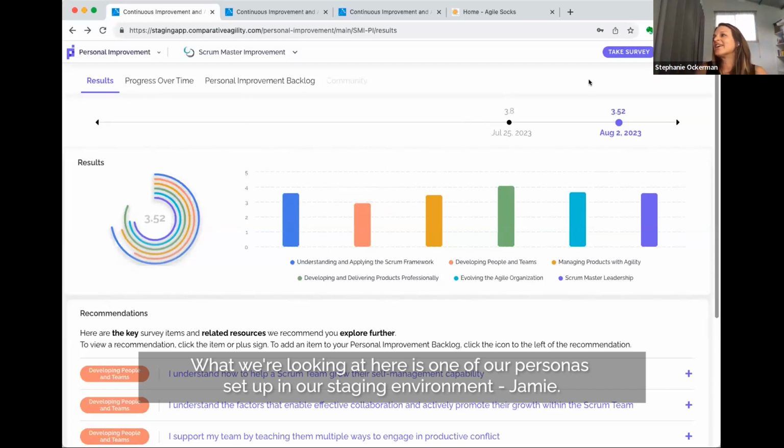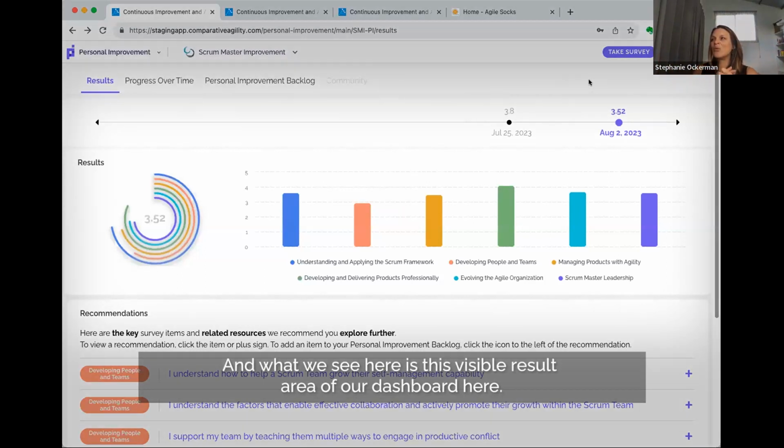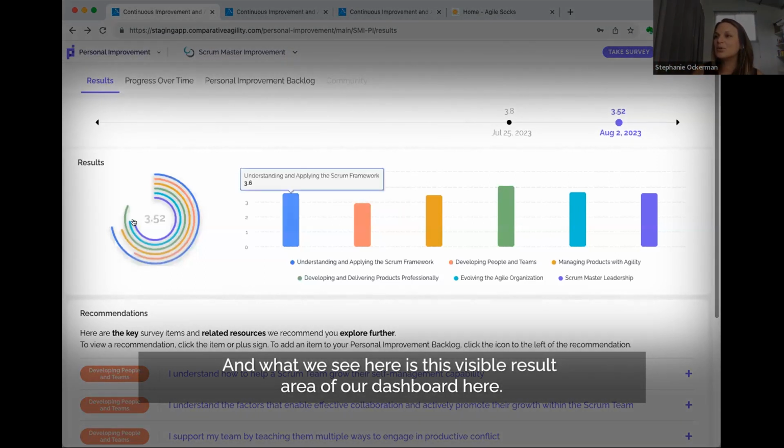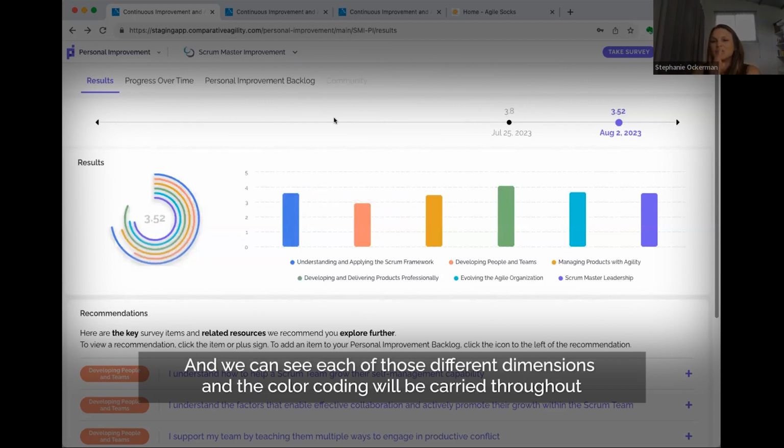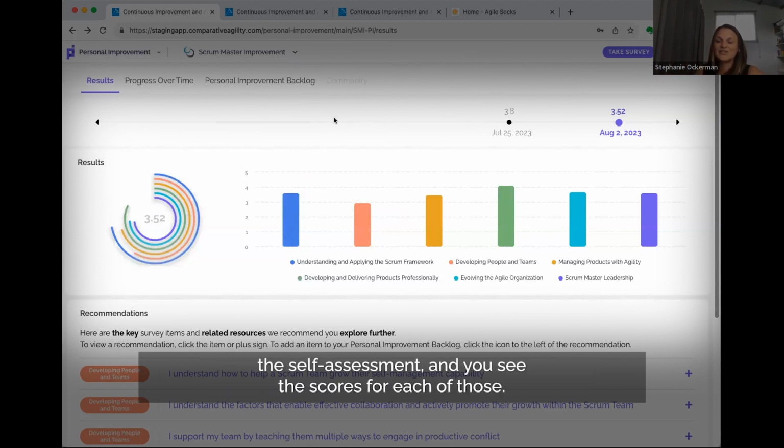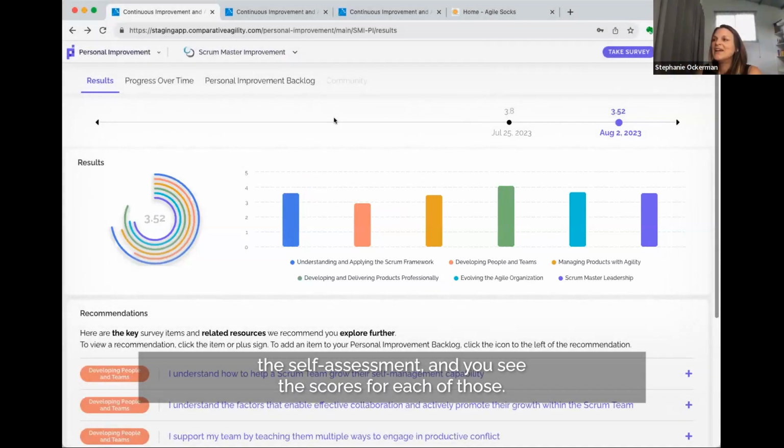What we're looking at here is one of our personas set up in our staging environment, Jamie. What we see here is the visible results area of our dashboard. We can see each of those different dimensions, and the color coding is carried throughout the self-assessment. You see the scores for each of those, and then our total score to the left.